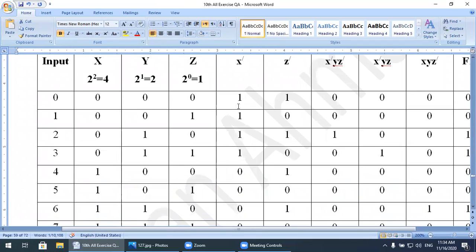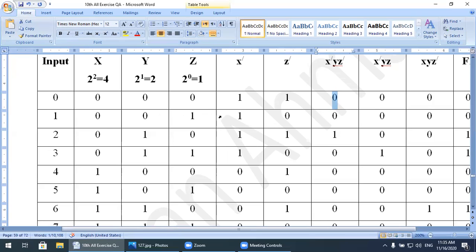For x complement y z complement with inputs 1 0 1, the result should be 0. Why? Because in an AND operation all the inputs should be high to achieve a high result.